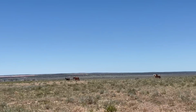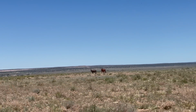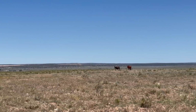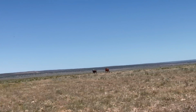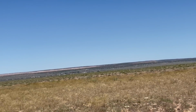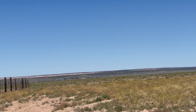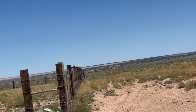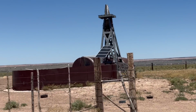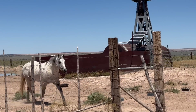You want to whistle? So excited to come see these horses. Have all of them foaled, or are there still some to go? And this band is with my favorite stallion that they have, Agave. He is beautiful. I'll show you here in a second. He heard me talking about him, and here he comes running.